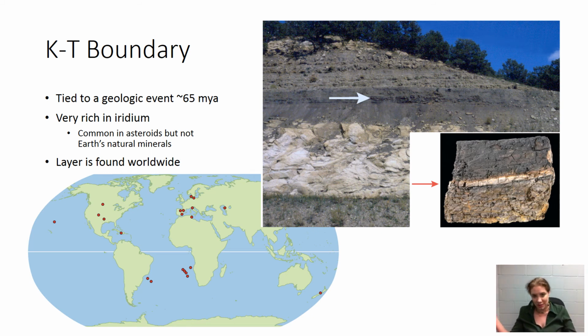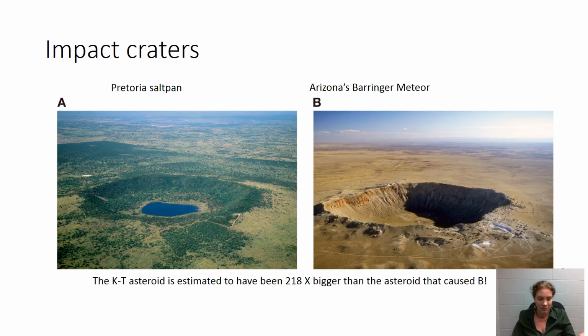That's bizarre. And why is it so rich in iridium? Well, this is one of the first things that makes us think that it was probably an asteroid impact, because we do see this in space rocks. But there's a bunch of other pieces of evidence that support this idea, so that's what we get to deal with next. If it was a meteor or an asteroid that smashed into the planet, then we would expect to find an impact crater. So this is what impact craters look like.